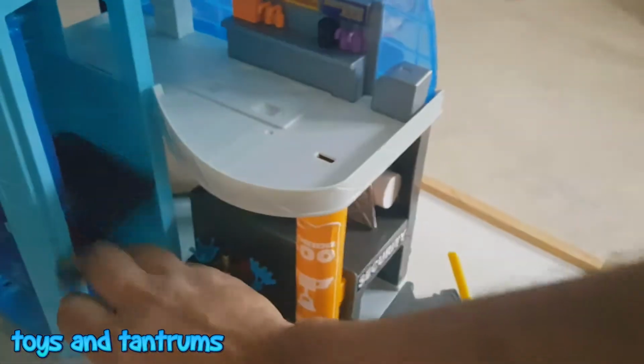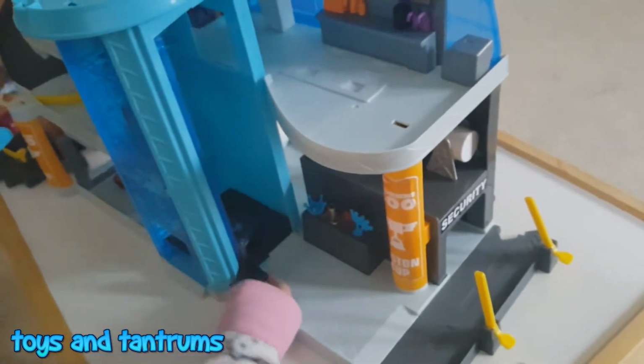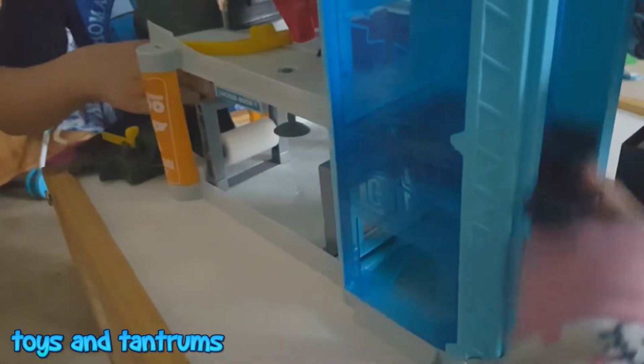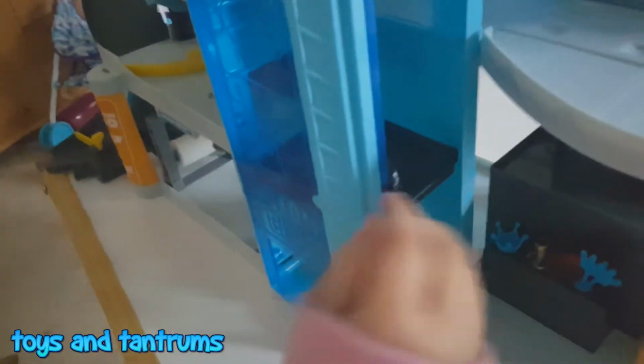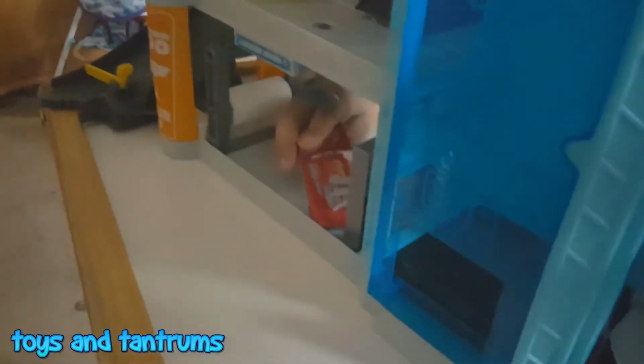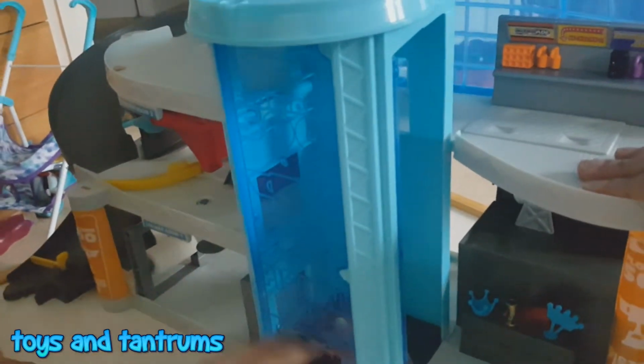Hey guys, what about the lift? Can we use the lift? Yeah, we can use the lift. Hold on, Shaq. You got a car wash over there. Can you go in the car wash? Okay! I can! Oh, that was so quick. So that's the car wash there. The lift can go up the ramp onto a different floor of the garage.